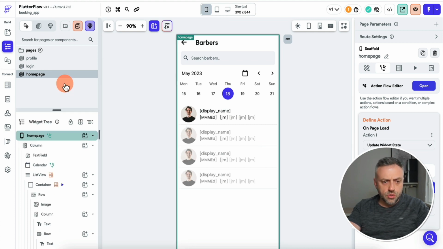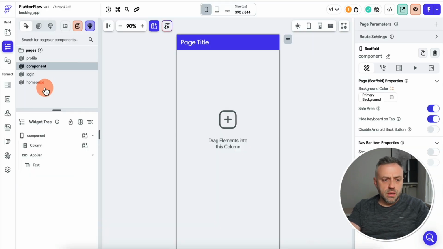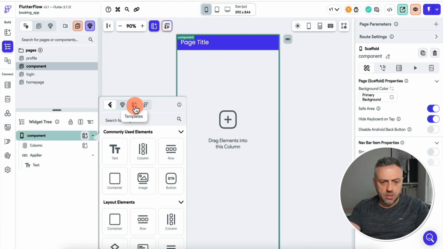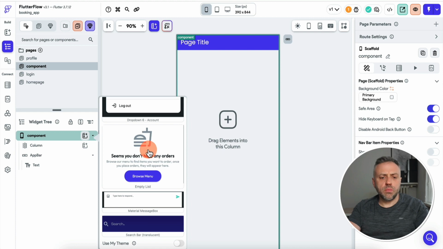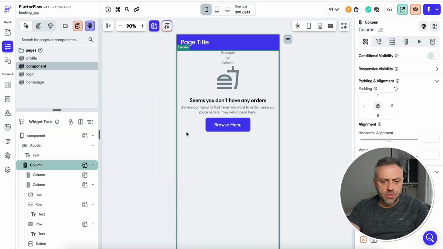Change photo. So what I'm going to do is I'm going to create a new page, just called components, and I'm going to add the component on this page, right? I'm going to come in here. I'm going to pick this component. In fact, how about this one? This one is nice. So maybe something like this will modify. I'm just going to pick this. I'm going to wrap it in column.